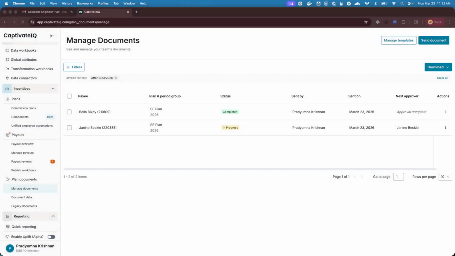So just a quick recap of what we've covered. In this walkthrough, we've created a template, mapped data to this template, used this template to send documents on a 2-step approvals flow where we send to the manager first and then to the plan participant. And we've also logged in as a Pay Experience user and approved the document there as well.